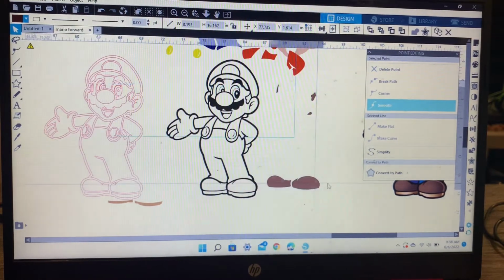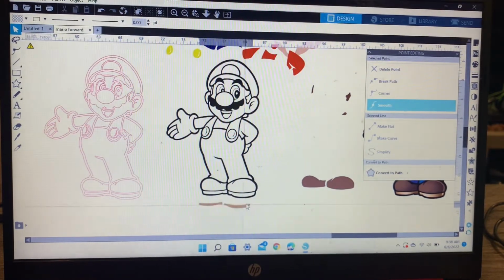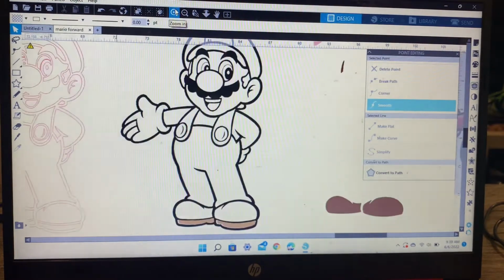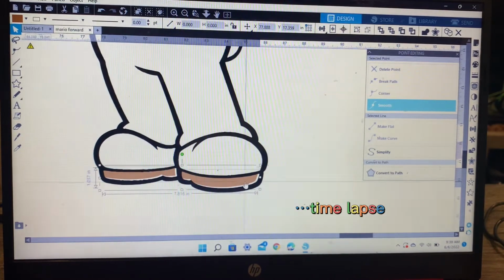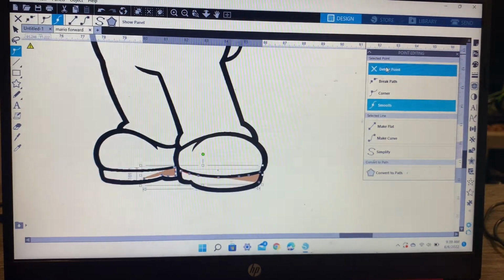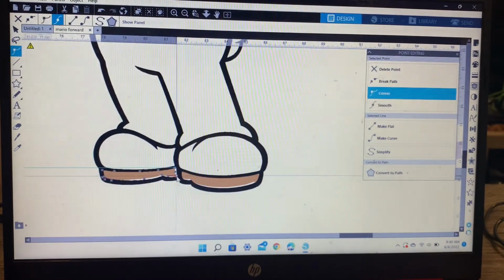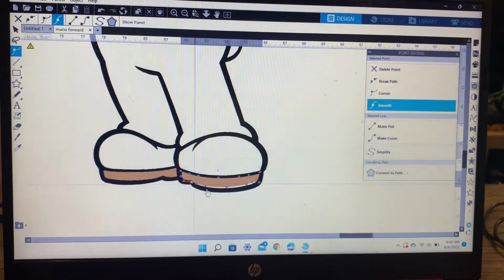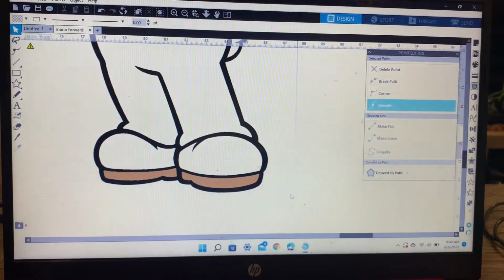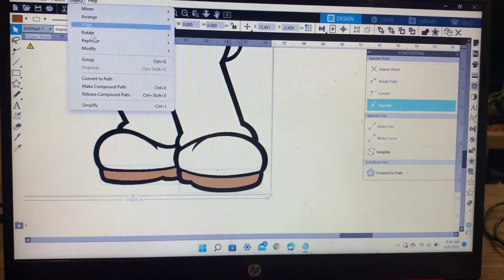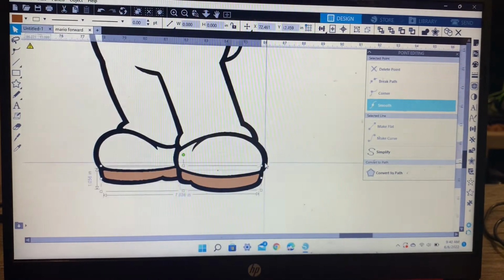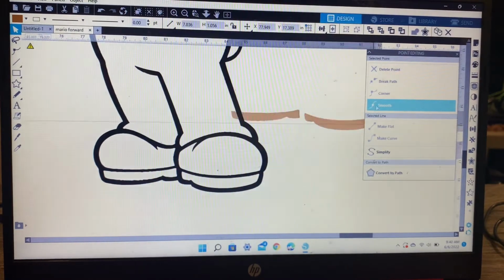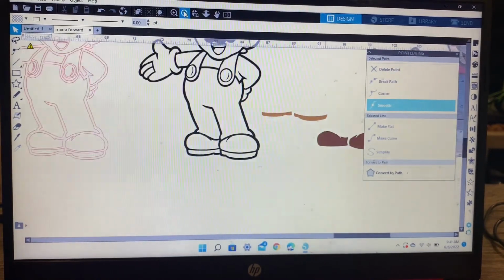There you go, perfect. Now we come back over here to these soles. Let me zoom in on. Alright, highlight both. Object, you know what to do. Alright, deselect the black. Make these compound paths. Now they're grouped. There we go. Zoom out. Should we be done?